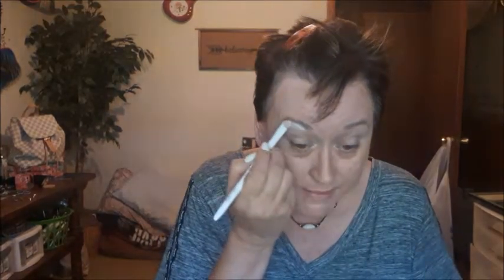All right, next. Here's what we're going to use next. Okay, y'all know I did the BB cream, and I will go over with some makeup now. Okay, paint pot. This is Wet n Wild paint pot. I love this stuff. I use this stuff almost every day, because it's my kind of makeup. And I'm using a Wet n Wild brush, I like the flat ones. And all I do is just dab it like this, and I start right underneath my eyebrow, and I go down.